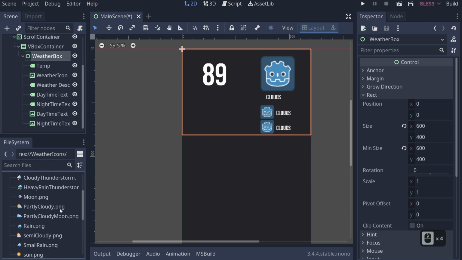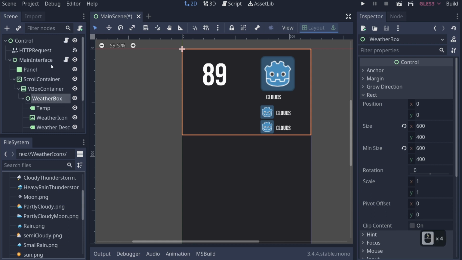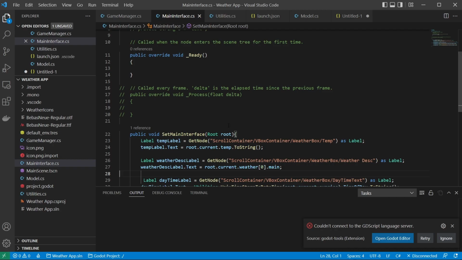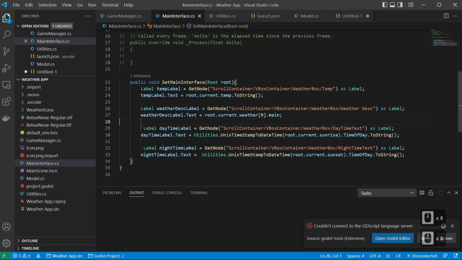We can go ahead and create a small bit of code that's going to load in those icons and display them based on what we need, right? So we'll go into our main interface here. When we do our label call, we're going to need to determine what icon we need based off of what the weather is.